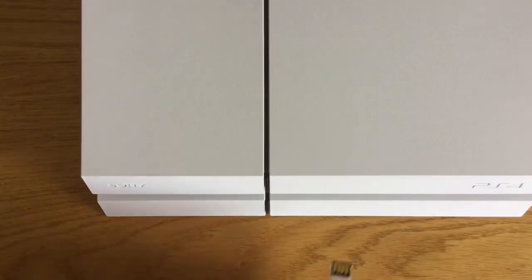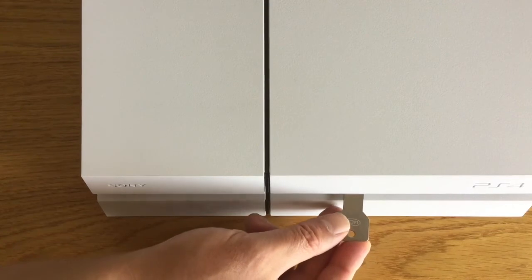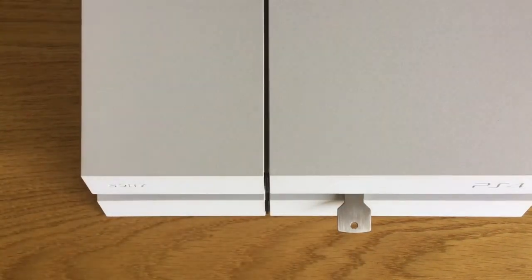The USB drive with the PS4 update file should now be connected to the console. When we switch on the PlayStation, because the new hard drive is empty, we're presented with a screen informing us that the PlayStation 4 cannot start. Follow the on-screen instructions and connect your DualShock 4 controller to your console via a USB cable.